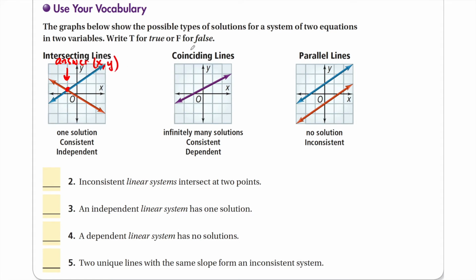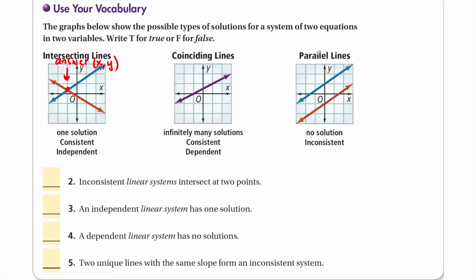All right. Now, coinciding lines basically means that we have infinitely many solutions. In other words, it's going to be consistent because we have a solution. It's just we literally have all of the solutions. All right. Infinitely many solutions means that no matter what value we plug in, we're always going to get the exact same answer. And that's why it creates just one line. All right. But it's going to be considered dependent because one line is dependent on the other. If we know that it hits infinitely many times, it means that if we were to change one portion of the one line, we would have to change the other portion of the other line in the exact same fashion to make sure that it stays the same.